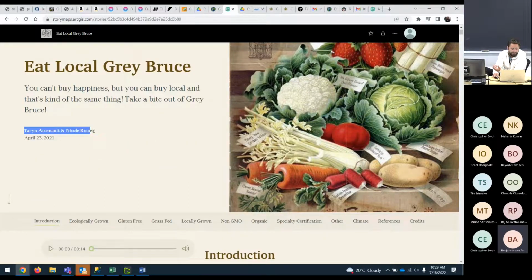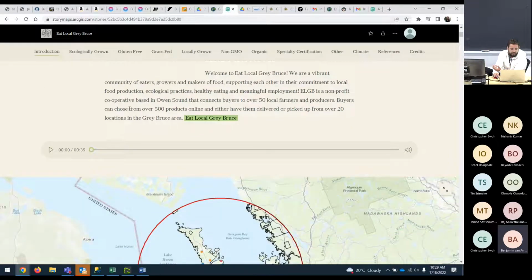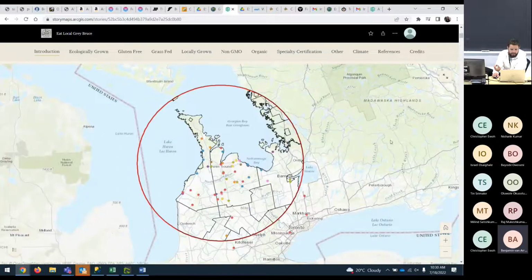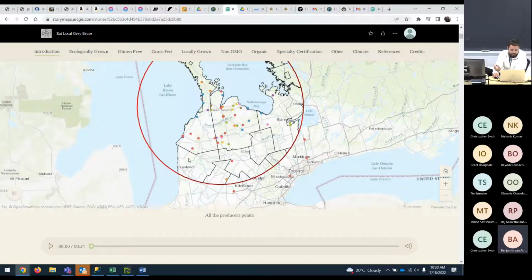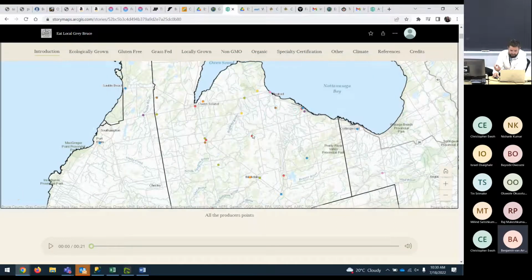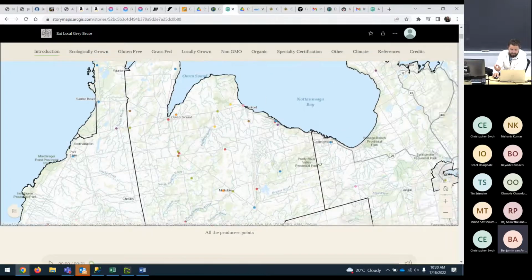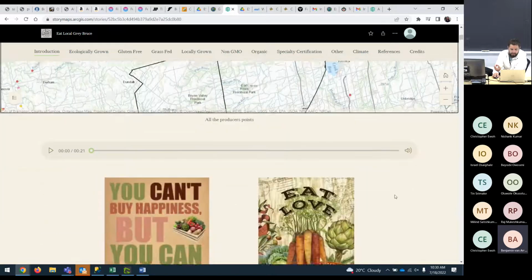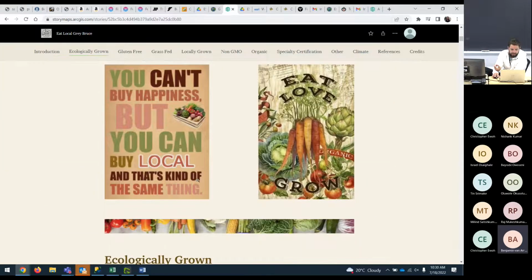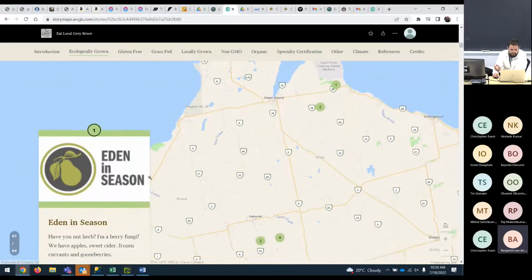And so we can see here's the authors. As we scroll down, I can listen to them talking about it. Cool, I can do a little bit of reading. Okay, there's a vibrant community of, you know, 500 products online, 50 local farmers. We come down, and here's an actual data map that we can interact with. I can zoom in. I can click these actual data points, and I can see who the producer is, who that farmer is, and we can move this map, and then we can keep reading. We can play this audio. They've got images, and then again, some more spatial maps, spatial data.